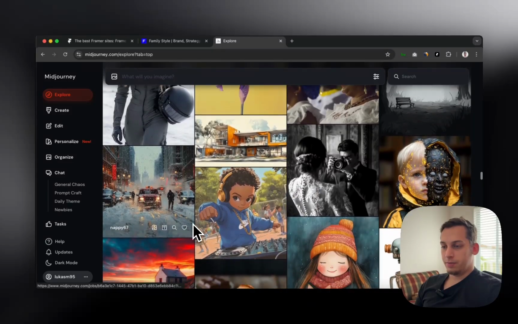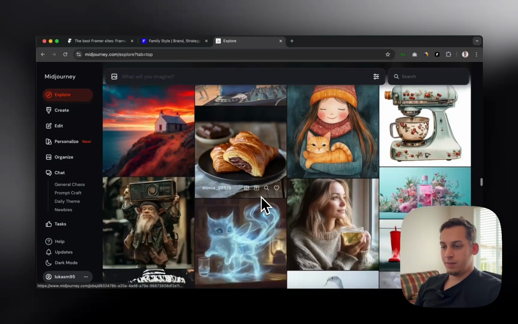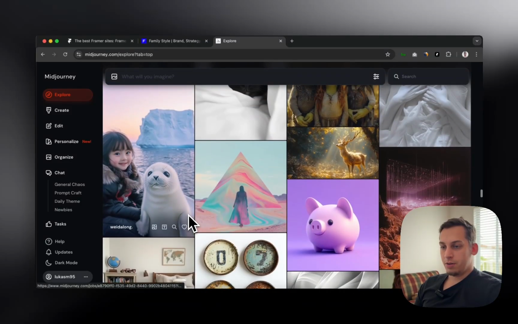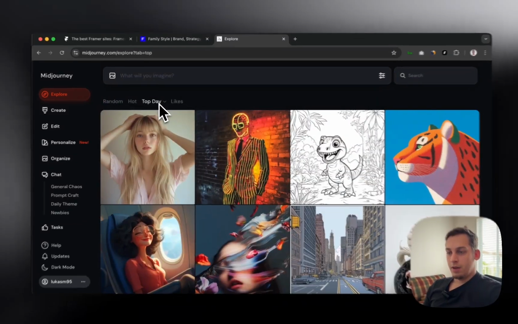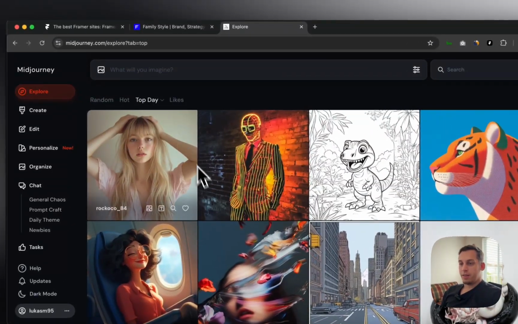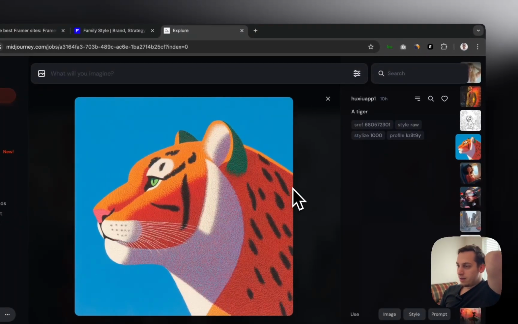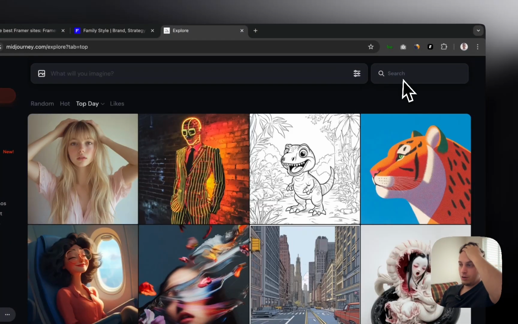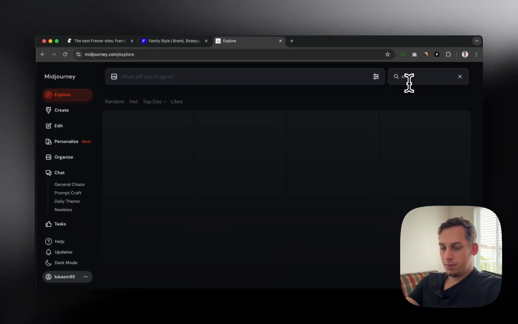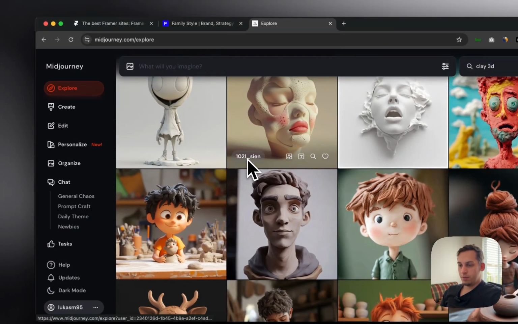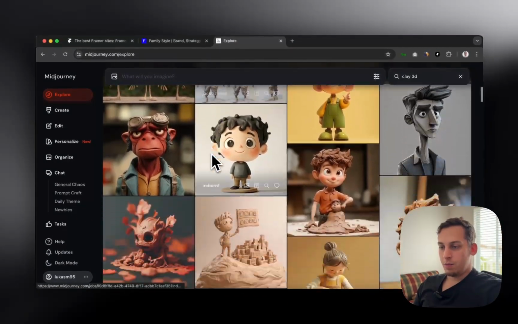There's cartoons like this. There's photorealistic ones. There's 3D models. There's clay models. And in this case, we want to make something like that. We want to kind of create our own style. And in order to do that, it's really cool if you search. I think it's here, clay 3D. You can search like different types of styles and try to replicate it.